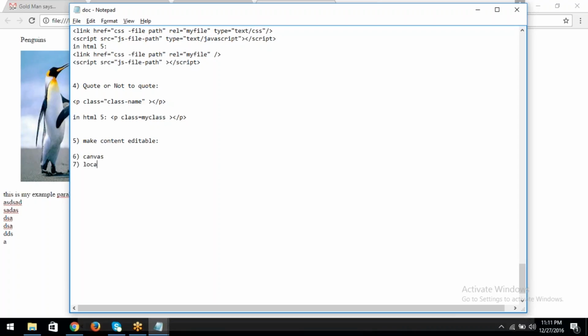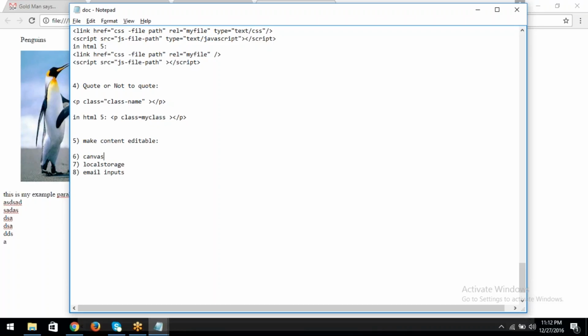and the seventh one is local storage. Okay, local storage, and the eighth one is email inputs.